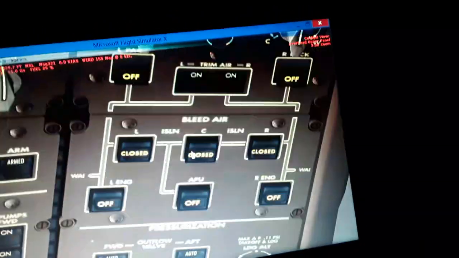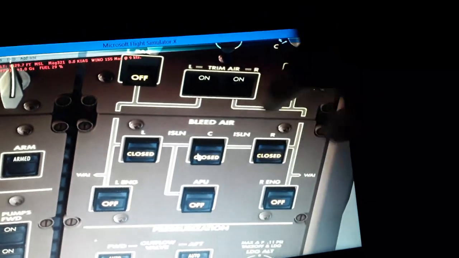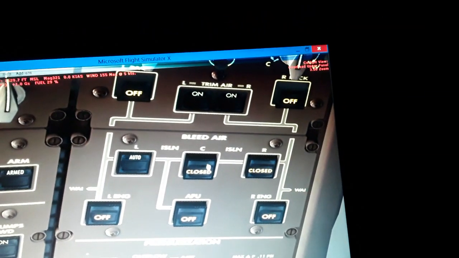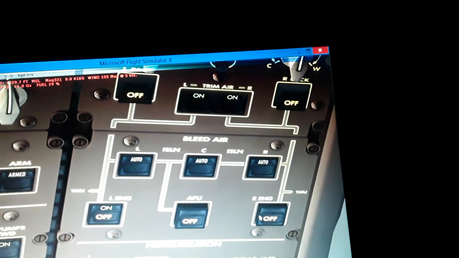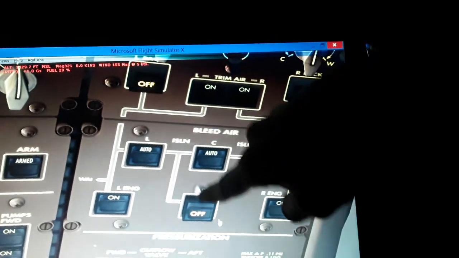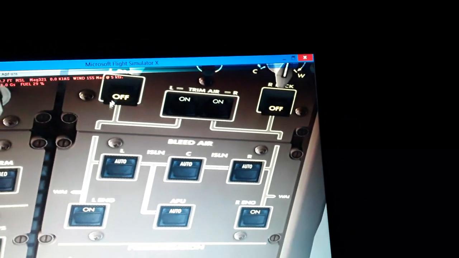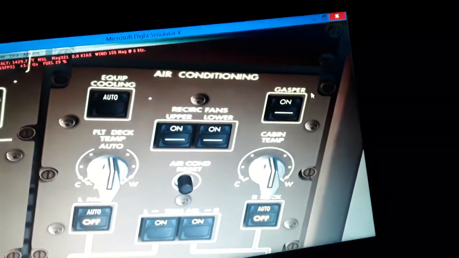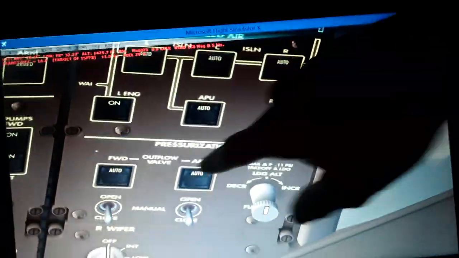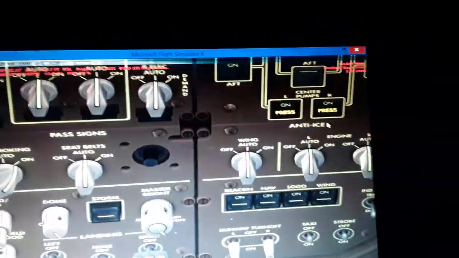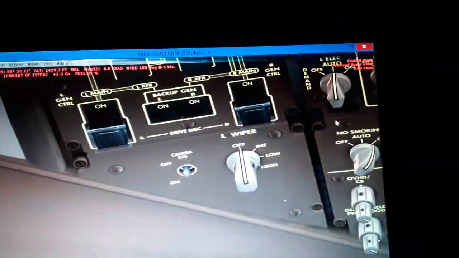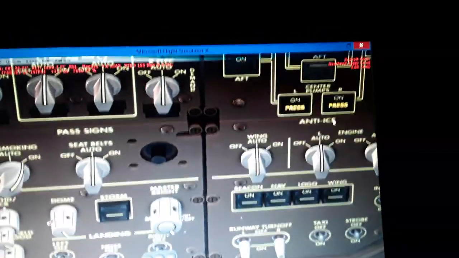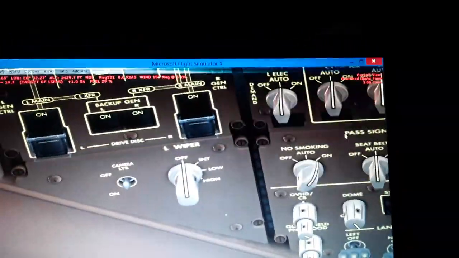And this is used for cabin pressurization, for wind and engine anti-ice, for hydraulic fluid tank pressurization, for starting the engines using the APU line only, and also for the air conditioning here of the aircraft. As I told you, and the pressurization of the cabin as we climb, and the pressurization as we descend. We also have wing and engine anti-ice here. The navigation lights, lighting system, and the windshield wipers.